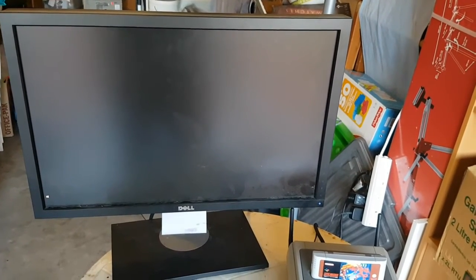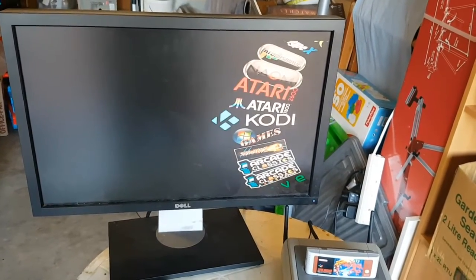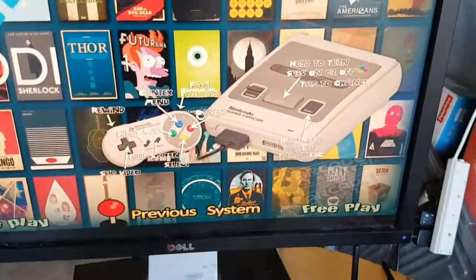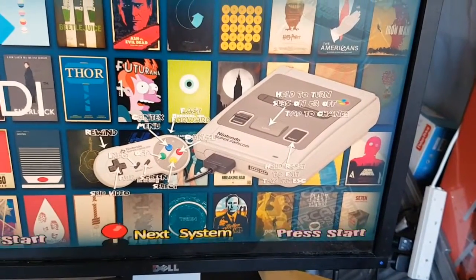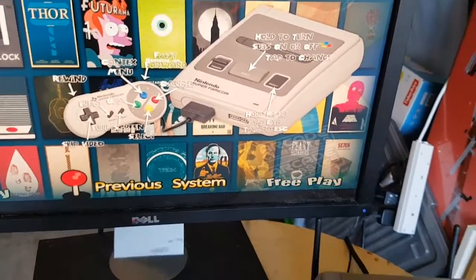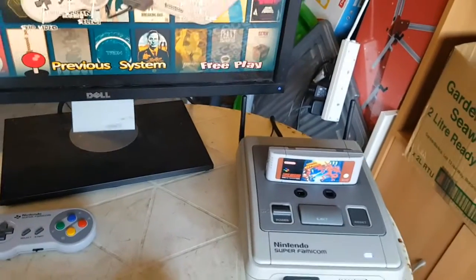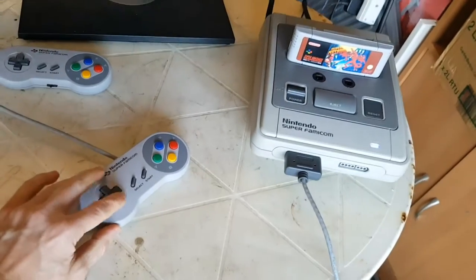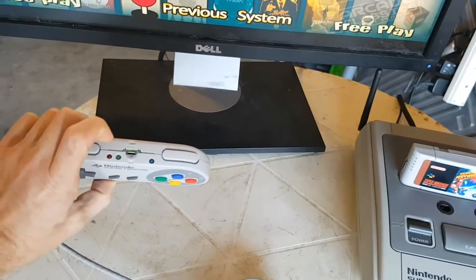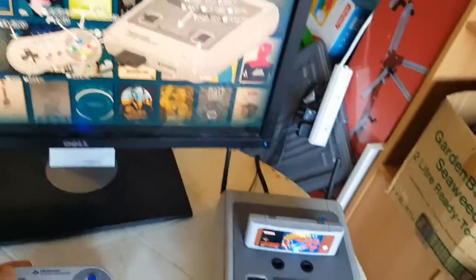Now it should just go into Hyperspin. My default system is Kodi — I made that screen so it gives some instruction on how to operate Kodi. I obviously use an Android phone or tablet to control it as well, but if I choose to use a controller I can. I can also turn on my Bluetooth and go through that as well, which I think is pretty good for Kodi.